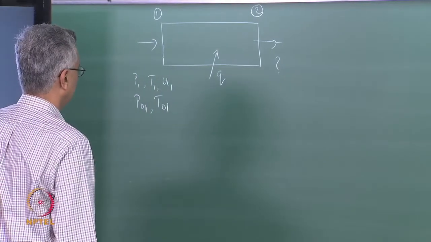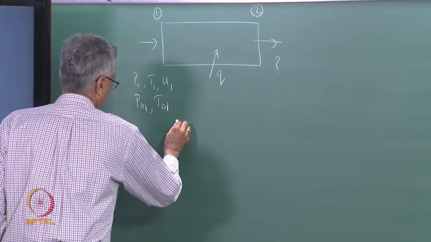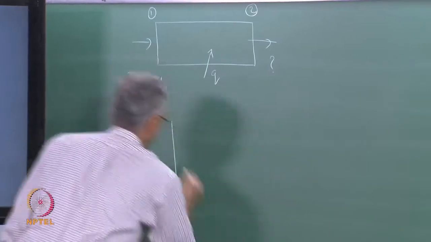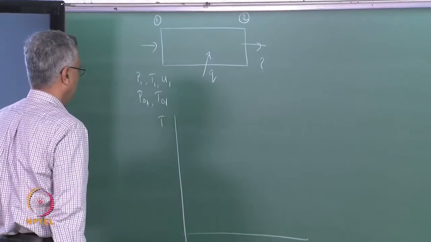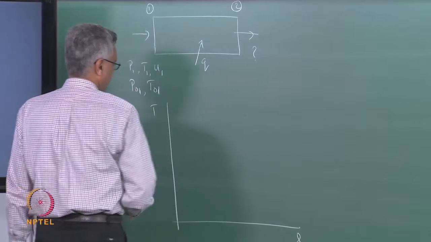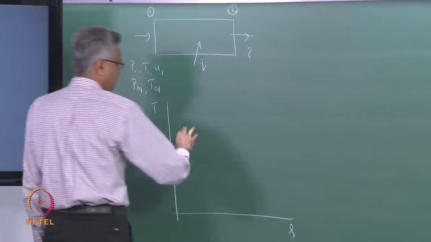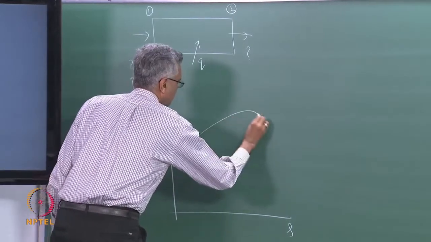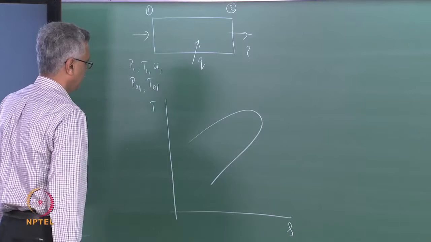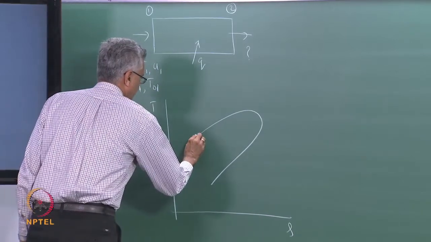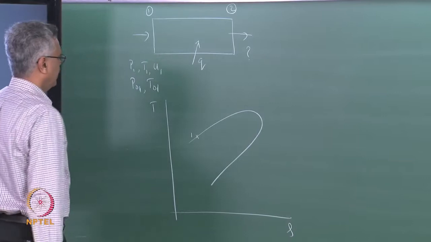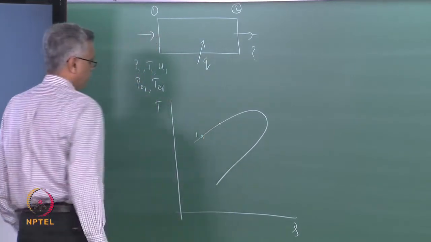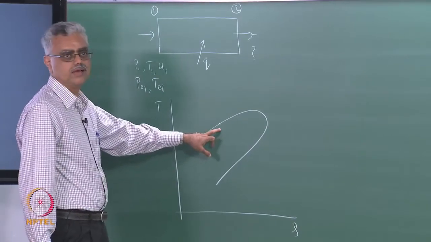And we had drawn the states on a TS diagram, which looked like this. So, this is a TS diagram, and we said that starting from state 1, all possible downstream states lie along the Rayleigh line, which we denoted like this. So, if state 1 happens to be a subsonic state and we add a certain amount of heat, then state 2 can be somewhere here. State 2 can go up to here for a certain value of heat.